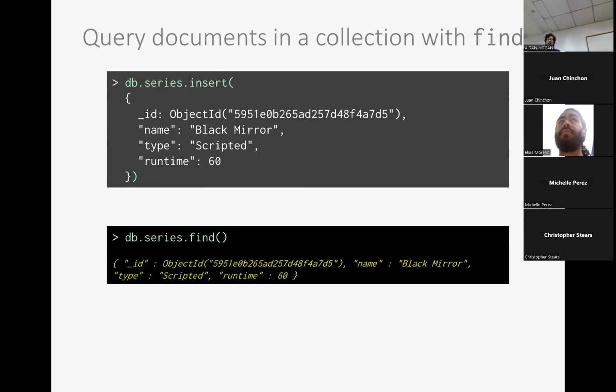So this might be a lot. In this case, we've only inserted one document. So we get back the document in this format here in JSON format. If we wanted just to sample one document to have a look at what the documents look like in a collection, we can rather use findOne.